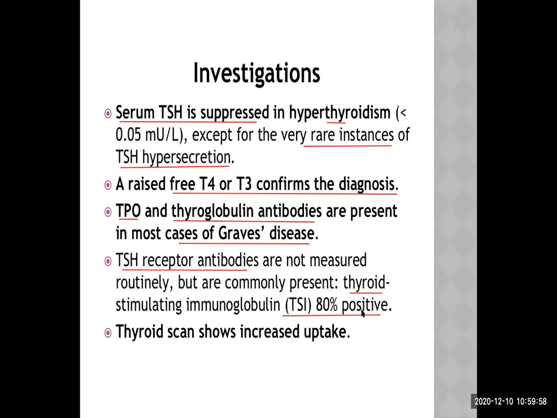That type of answer we expect from the student. That shows the confidence level in you. But another type of answer is also acceptable. You can also clearly say, yes, I want to go for TSI, so that I can make sure whether it is present in excessive amount or not in the patient. That is also acceptable, because this is the main immunoglobulin which is causing Graves' disease. Another important investigation.